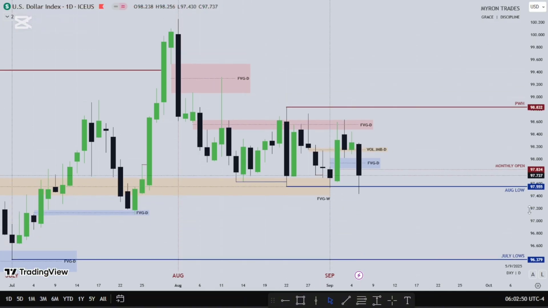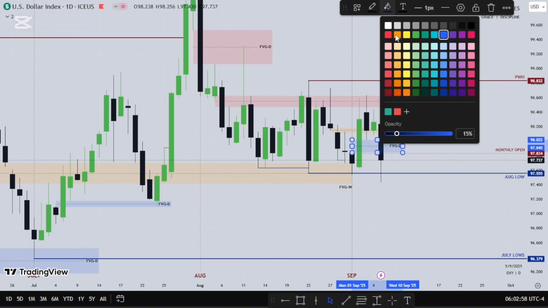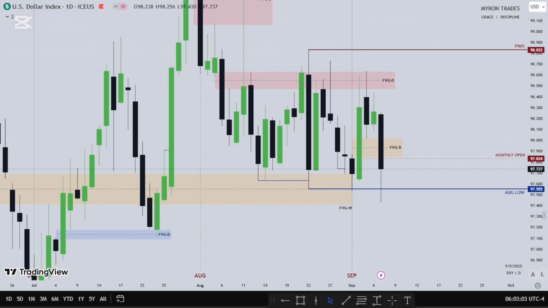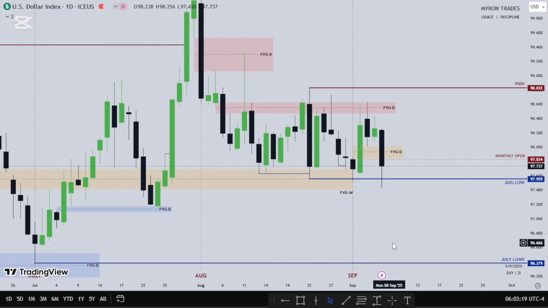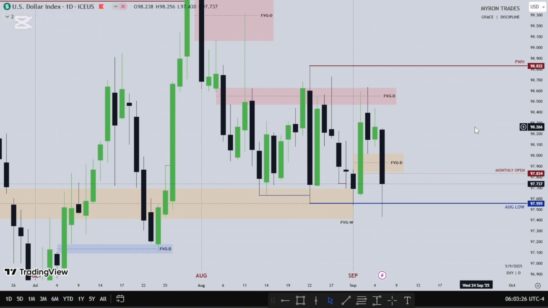Now for the new week, what am I expecting? If the dollar will want to continue bearish, I want to see this fair value gap act as resistance to go lower. I want to see what price will do with this fair value gap for lower prices, or we retain the bullish move on the dollar. Then we'll see this fair value gap being used as support to go higher. So that's what the dollar did for the new week. There's pretty much nothing to talk about. Price has been in a range, has been muddy, has been crazy to trade. So that's about that for the dollar.